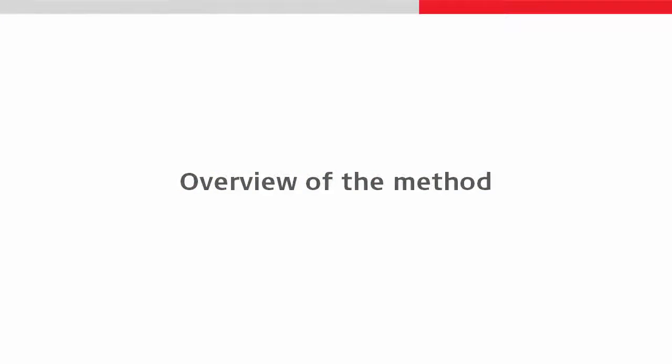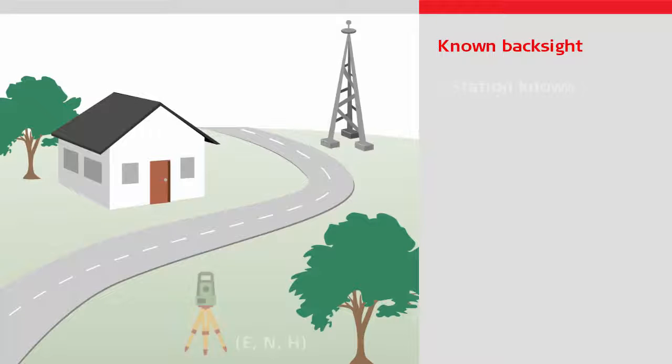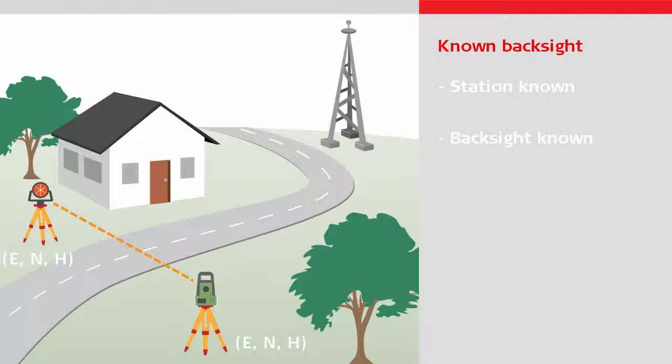The known Backsight method can be used in the following case. If the point over which you will position the total station is known, there is only one Backsight and the point over where the Backsight is located is known. Normally this will be a prism mounted on a tripod, but it could also be a reflective tape mounted on a wall, or even simply a mark on a wall. You don't need to be able to measure a distance to the Backsight, that is optional, but you do need to be able to see the Backsight.